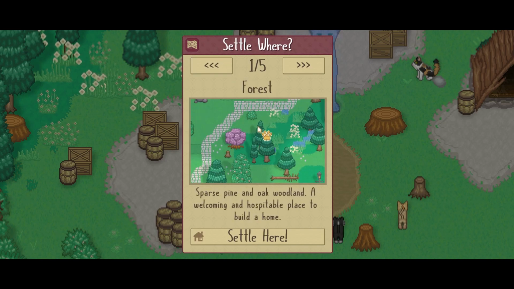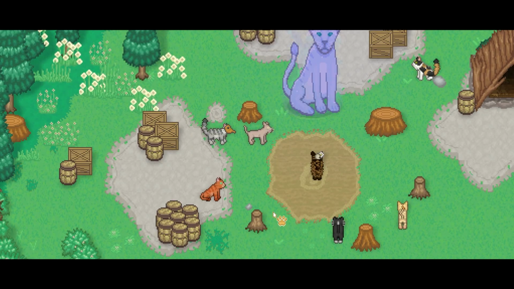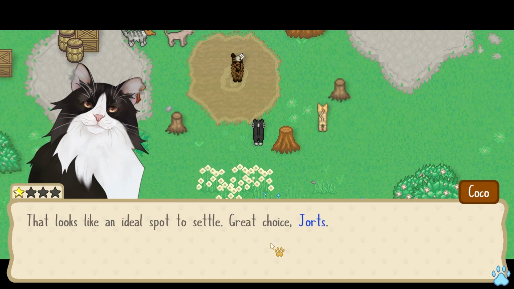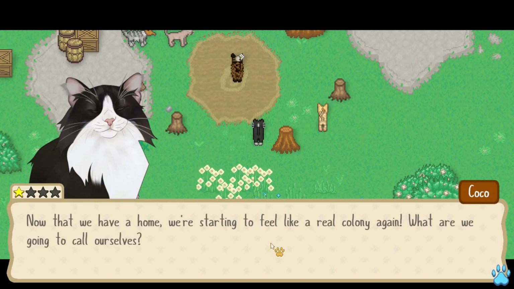I think for now, we'll just go with the forest. You know, first game. Don't really want to live near a river. Right, settle here. That looks like an ideal spot to settle. Great choice, Jorts. Do you think if we picked the volcano one, everyone would be like, what is wrong with you? Now that we have a home, we're starting to feel like a real colony again.